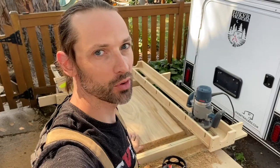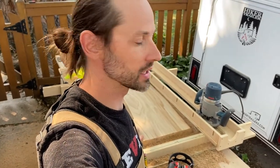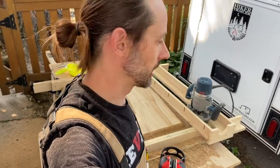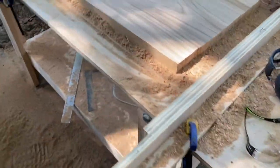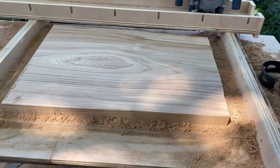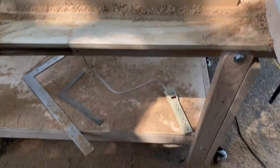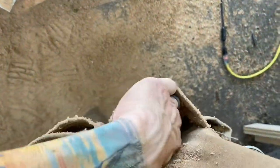Done! It took me about an hour to flatten down this Hackberry slab and it's so much fun. It's a beautiful day out and I'm just so happy with how this turned out. Absolutely no tear out, hardly any router lines to speak of — it worked beautifully. It smells really good actually; Hackberry is something I've never used before, it has a nice sweet smell. This is why I can't do any of this type of slab flattening with a router in the winter in Minnesota, because it is an absolute mess. But look at that piece — it's beautiful. I can't wait to see how it turns out. And look at this — my pockets are completely full of sawdust.